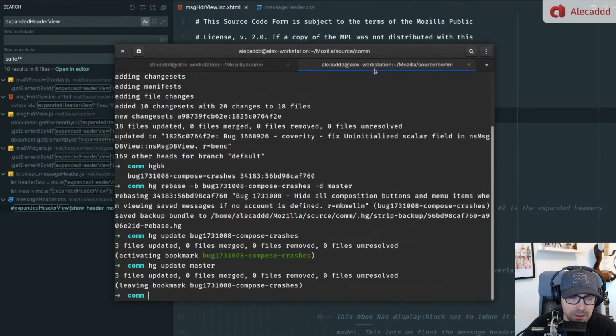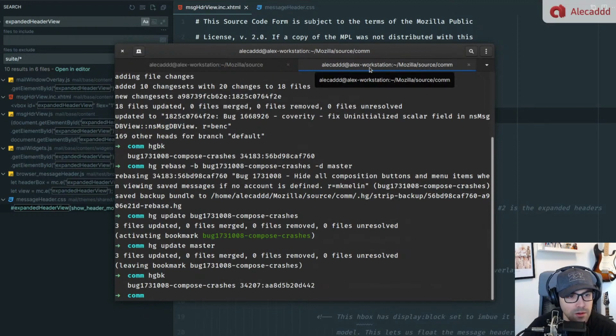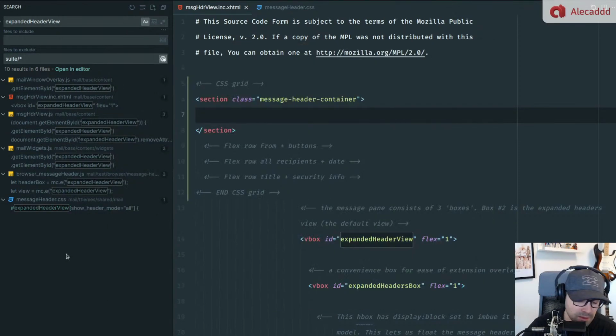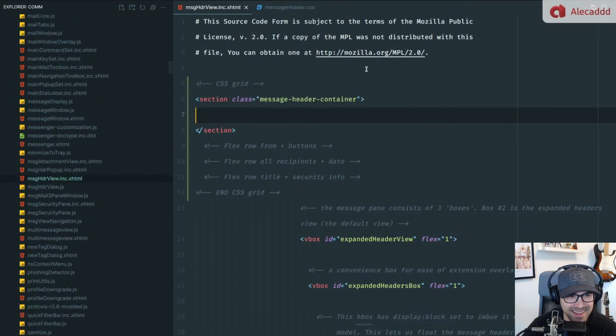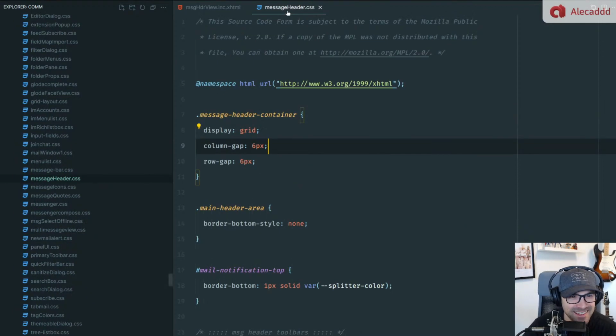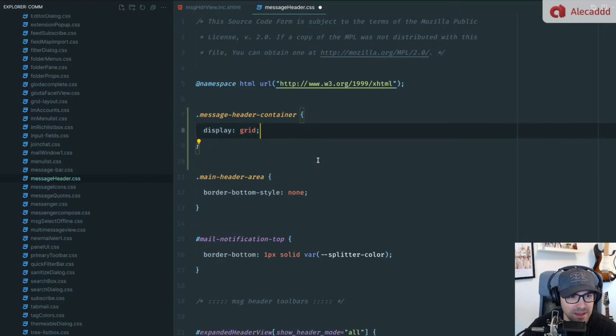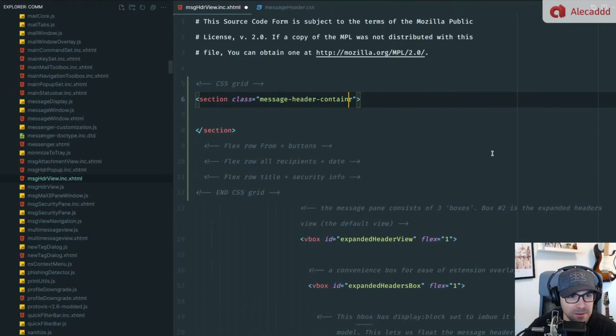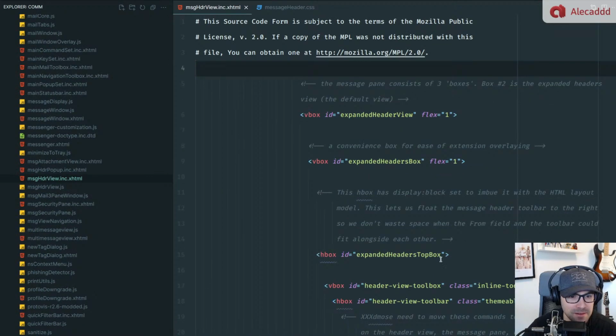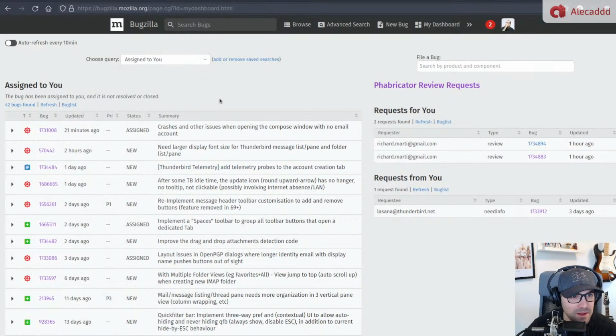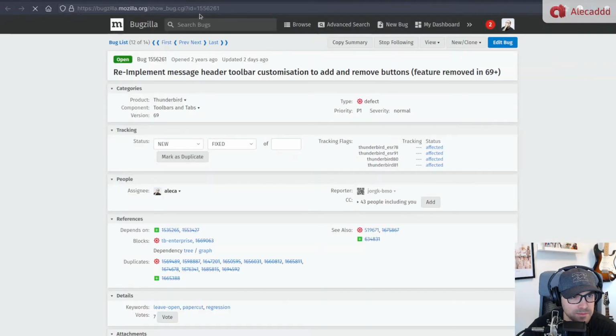Well, I also did something very smart here. I started coding on this without creating a patch or anything. I just forgot. Okay, what did I change? That's just 2 files. Okay, Command Z. Let's create a bug for it. Actually, we have a bug. Reimplement message header.